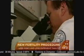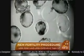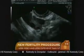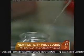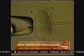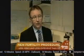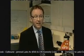In traditional IVF, women are injected with hormones to stimulate their ovaries and ripen their eggs before they're extracted. In IVM, tiny unripened eggs are harvested from follicles and matured in a kind of hormone soup in the lab. Just like IVF, the eggs are fertilized and the resulting embryos put back in the uterus. Women who are 35 or less, who have a good number of resting follicles in their ovaries, have about a 40-45% chance of pregnancy per IVM cycle.